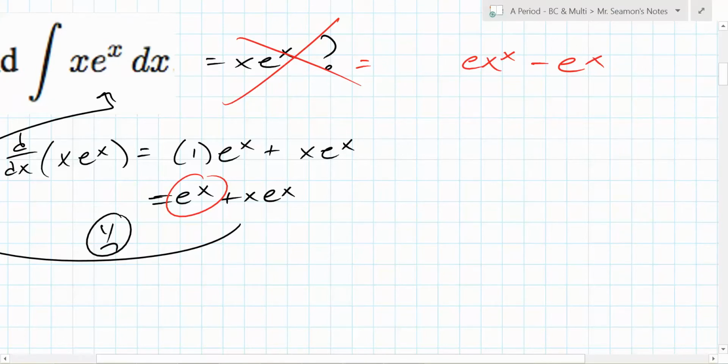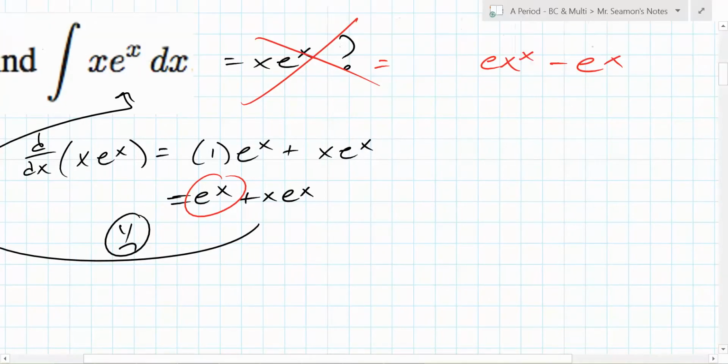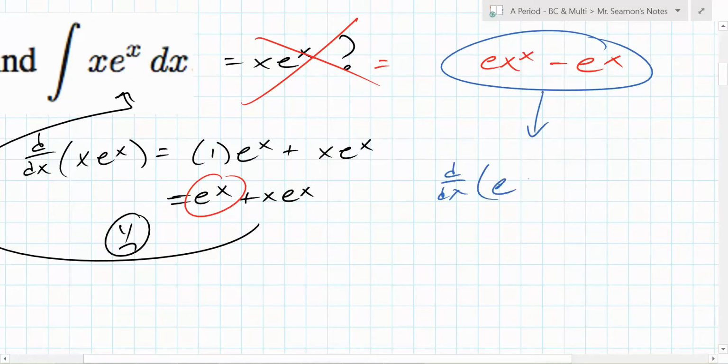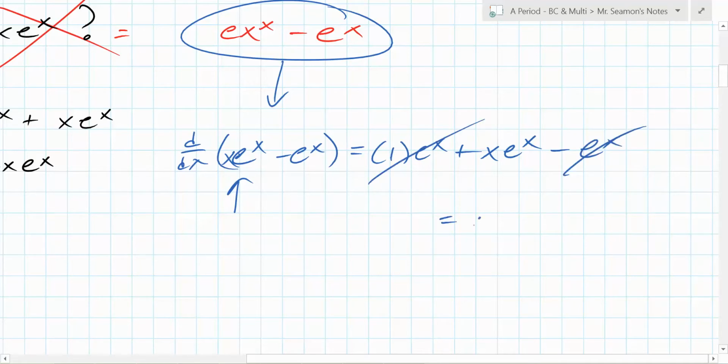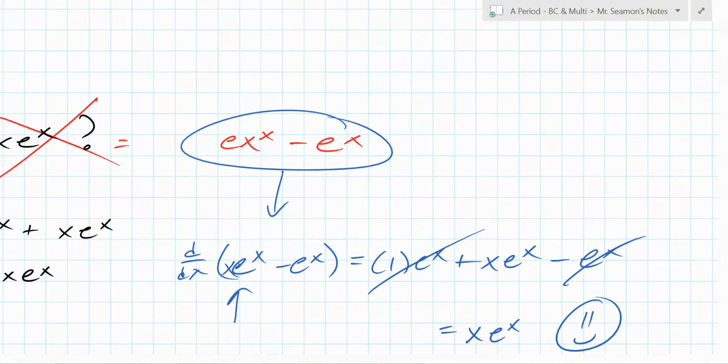We had too much before, so how do we test to see if that's in fact the answer? Yeah, we take the derivative of this, d/dx of x e to the x minus e to the x. What rule do we apply to the first one? Product rule, so we get 1 e to the x plus x e to the x. Well, what's the derivative of e to the x? Oh, so does it actually work this time? Did we end up with what we want? We did. So is it possible by guess and check to do more complicated integrals?